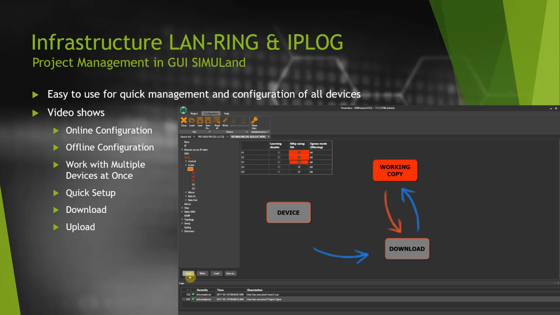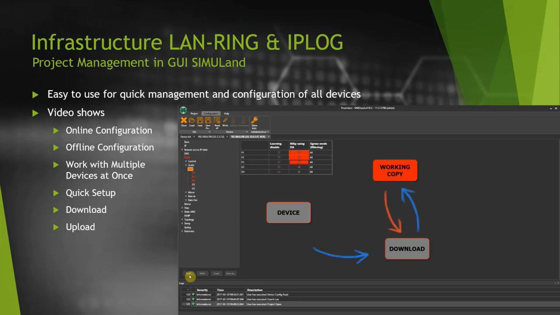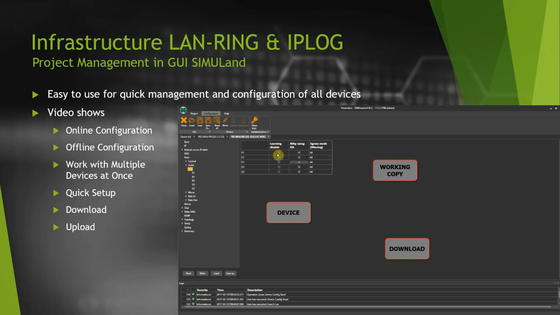Thus, it can be prepared pre-configuring and later written to the device. Press the Read button to download the configuration of the device and a comparison with the download. All the differences will be displayed in red. Click the Write button to write the modified configuration. It writes only the values highlighted in red. These are the only differences between download and working copy.